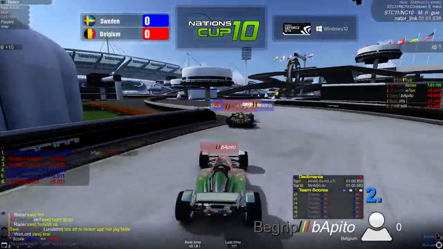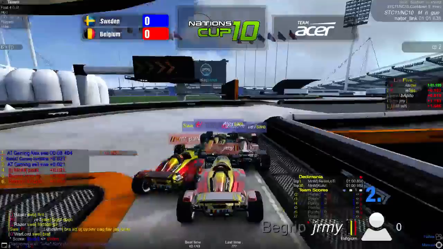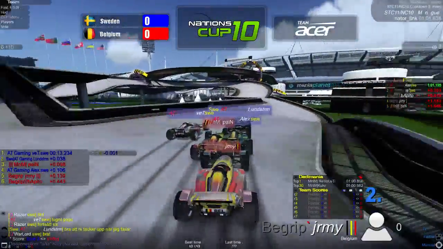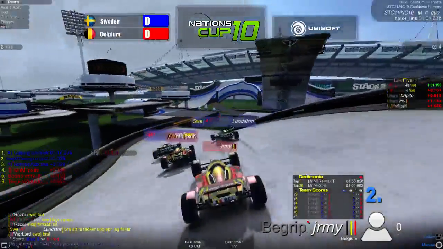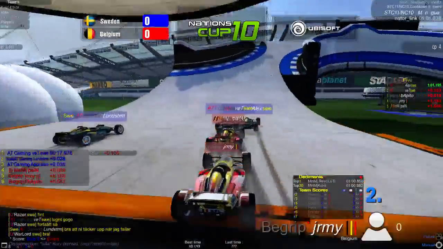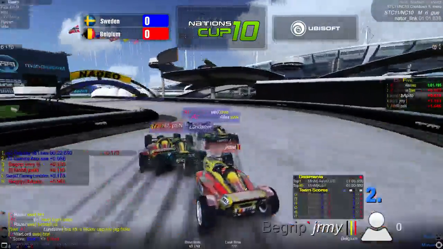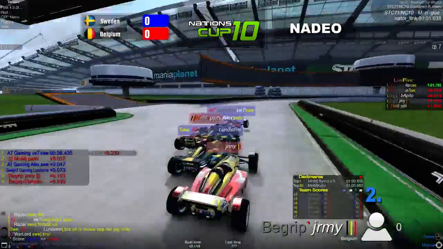Oh, and Bap goes down in the start, hits the pillar. So that's another bad sign for Belgium, as we also see Payne and Jeremy slightly behind the Swedish trio. Lund had to go on the outside of the pillar there. Comes back with more speed as a result, and he's back in the pack.